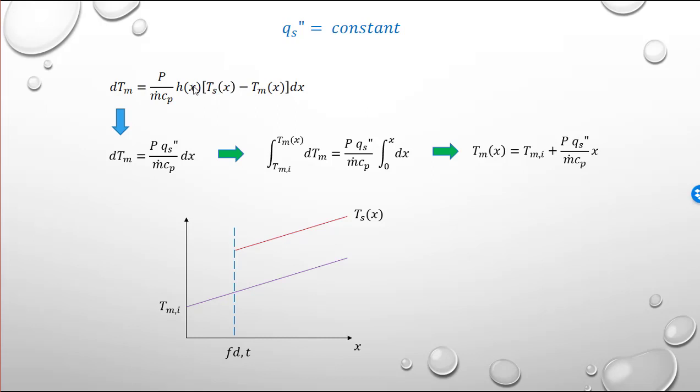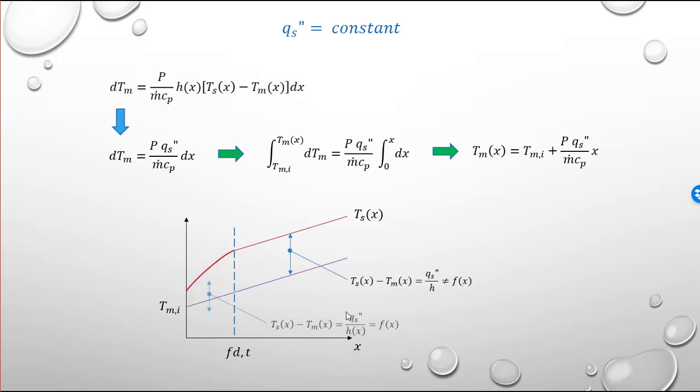In the region where h is a constant, the expression for the heat flux will let us know that if h is a constant and the mean temperature is a constant, then Ts also has to be a constant. And that difference between the two of them is derived from Newton's law of cooling. So we see that Ts minus the mean temperature at any axial location is equal to a constant value of the constant heat flux divided by the constant heat transfer coefficient. So we see that this is not a function of x.